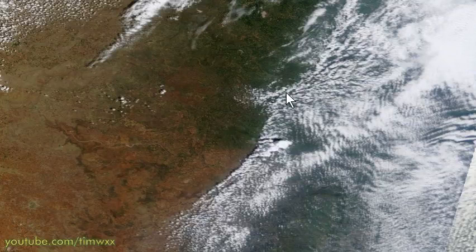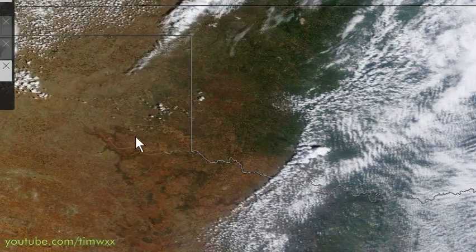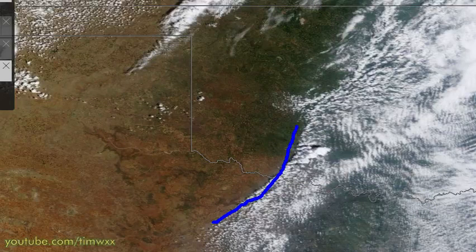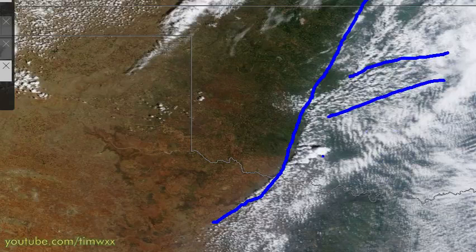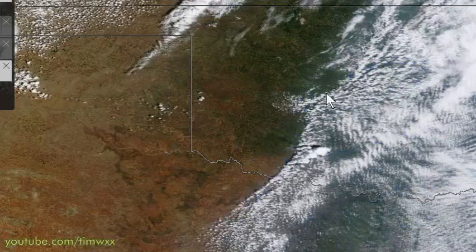And I guess I'll go ahead and tell you where it is. This is the Moore tornado on May 20th of 2013. And it formed along this dry line right here. Let me go ahead and give you the state lines. So there's Oklahoma right there, and here's the Texas Panhandle, and here's North Texas. So we start out with this dry line here, and you can see the hazy look to the tropical sector right here. Contrasts very sharply with a very clear dry air west of that dry line.